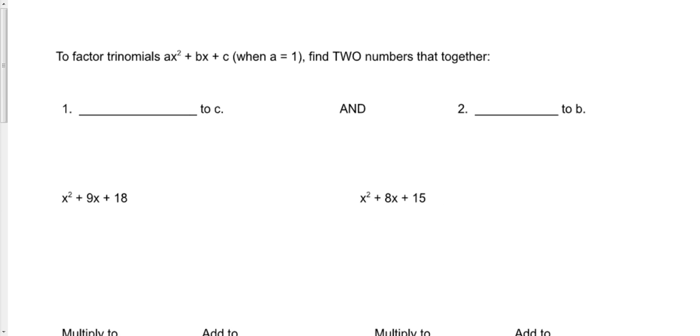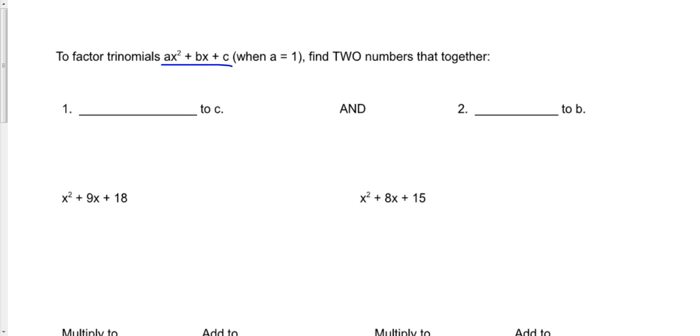In order to factor a trinomial, and particularly a trinomial in standard form, where the a value is positive 1, because we're looking at simple trinomials right now, we want to figure out a couple of numbers that are going to match. Standard form says that a times x squared plus bx plus c is going to equal the equation of our given parabola.